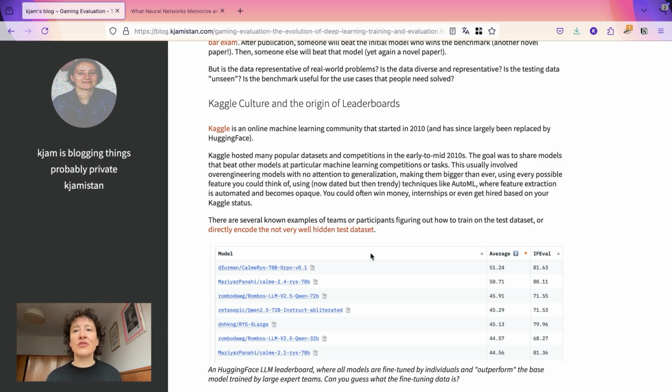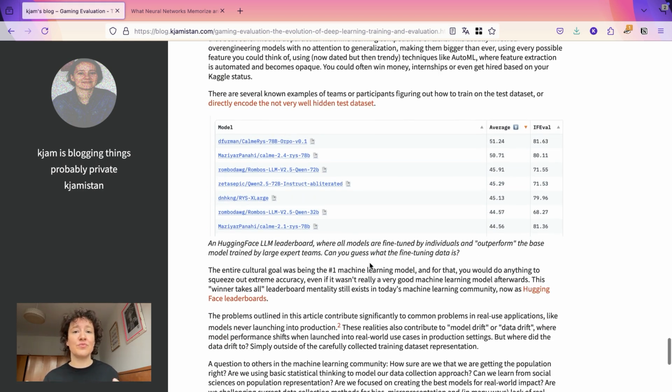And also beating those benchmarks, even if you're not a machine learning researcher but just a hobbyist or a practitioner, becomes another proud thing you can put on your LinkedIn profile, because of the idea of beating a leaderboard, which may be an amalgamation of benchmarks or one particular benchmark. By showing up on a leaderboard, you can say, oh yeah, I'm the number one model on this. I trained the number one model on this.